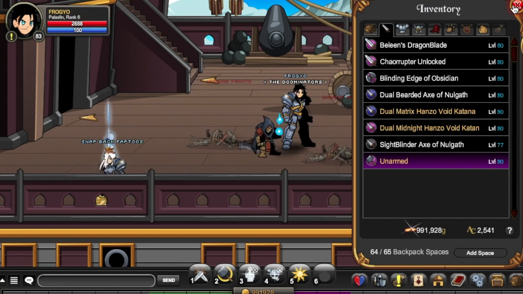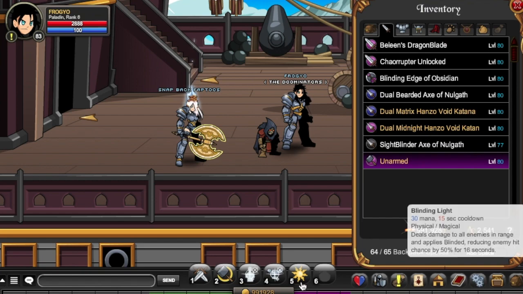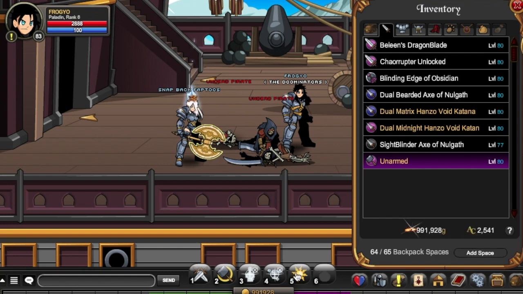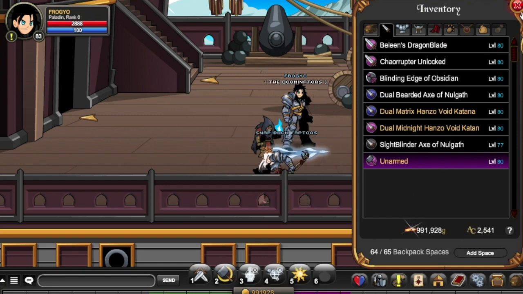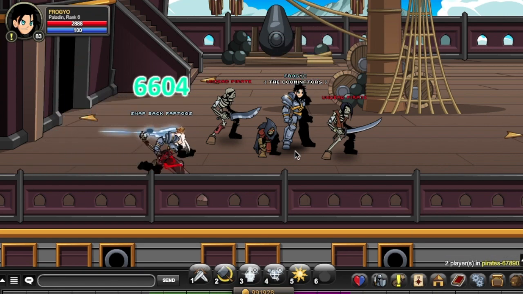The solo clip is going to come after, but before then, if you want to use this class in PvP, once you get in there, you use your 5 skill to reduce your enemy's hit chance, then try and get some stacks of Abolish. If you're low, you use the heal and you just keep spamming it. These two will be your main damage skills, and always make sure you have a stack of Abolish so you're more of a tank. So the solo clip is going to come after. I expect you to see immense amounts of damage. This class is so unreal right now.